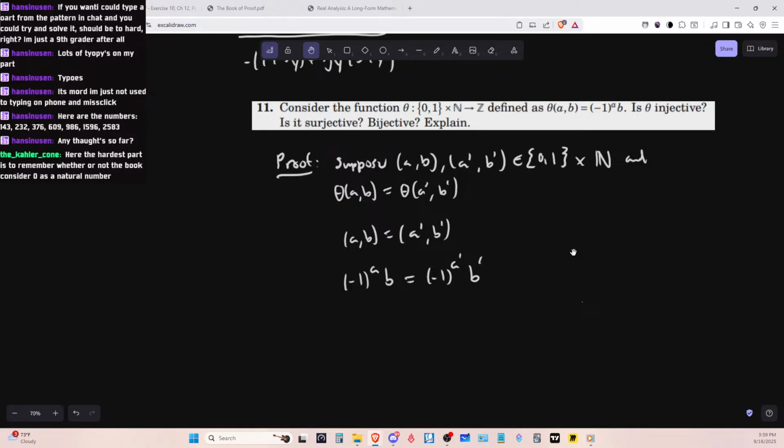The problem is, does that prove what we have though? I'm trying to think of a counterexample. If you have 0 and 1 and it comes out with the same answer, I don't think that's the case. So I think it's injective, but is it surjective? That's the real question, because then it's going by 2 pairs.